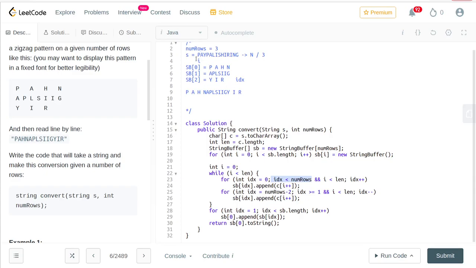Every single time we are incrementing i, so at this point i is equal to 2, and we have hit this one and saved it in there.